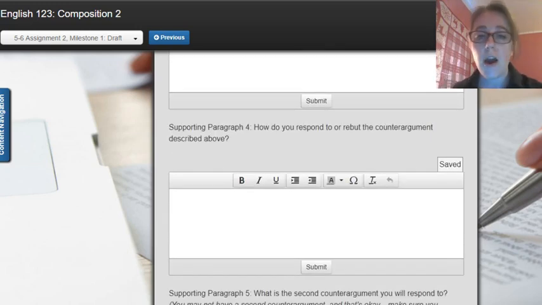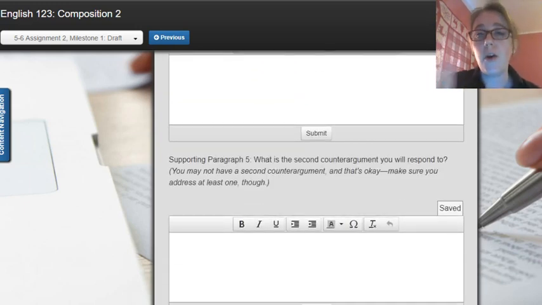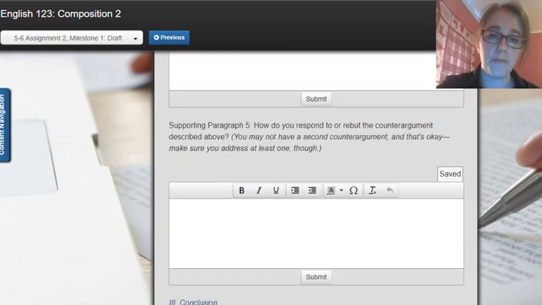And then how are you going to refute it? This is where you say, all right, I guess it's okay for some students to use text lingo. However, it is still important to remember that using text lingo is bad because it's ultimately doing a disservice to our students. So you present that counter argument, and then you refute it and say, my argument's best. If you want, you can have a second counter argument, but it is not required. You can have two, but you definitely need to have one counter argument.